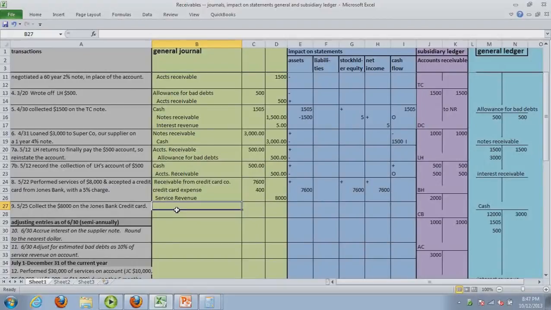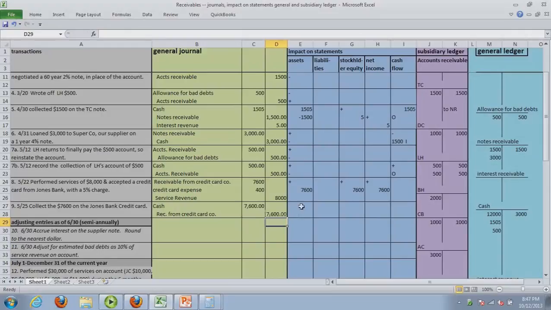Again, it should be pretty quick, a couple of business days. And actually, that's a mistake, isn't it? We didn't collect 8,000, we collected 7,600. If I can get that right. I should have just said collected on credit card. And then we'll do our receivable from credit card company. But we should have a separate one, not call it accounts receivable.